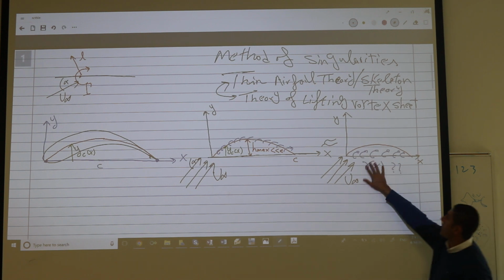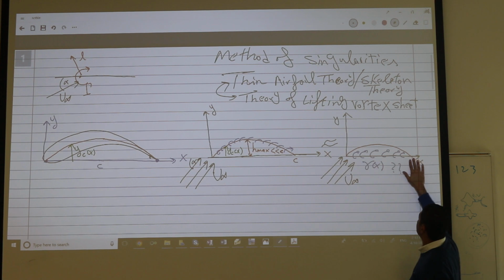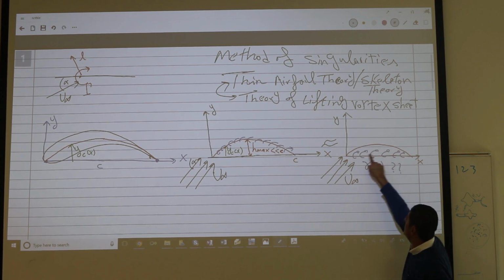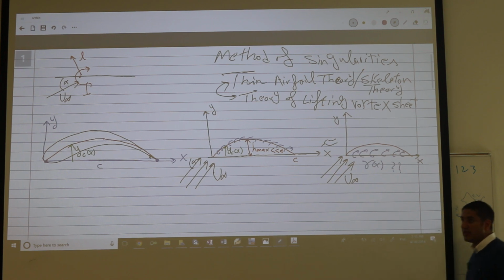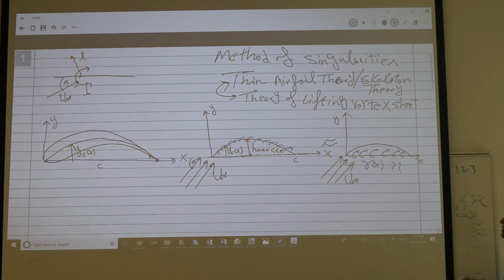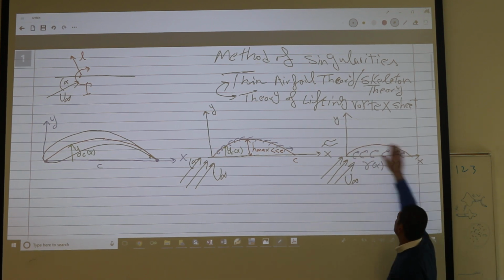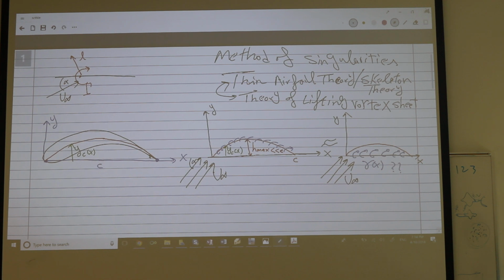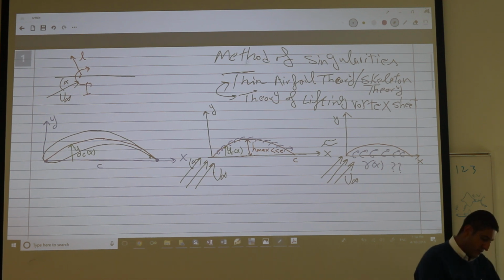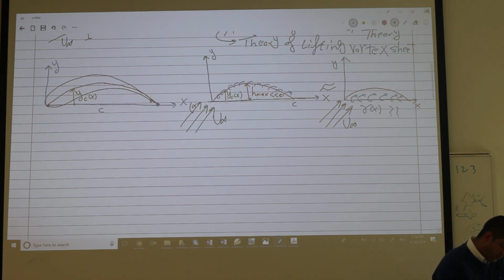Okay, we're looking for the right distribution. Because if I know how much vortex there is here and there, I know the flow field everywhere, using superposition. And if you know the flow field everywhere, you know the pressure over your shape, so you can integrate and get the forces. Remember what we're solving here, in general. We're solving potential flow, right?